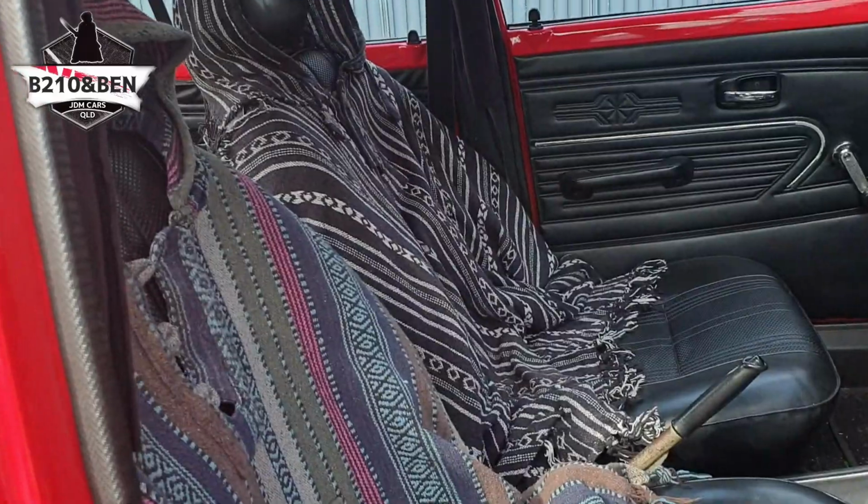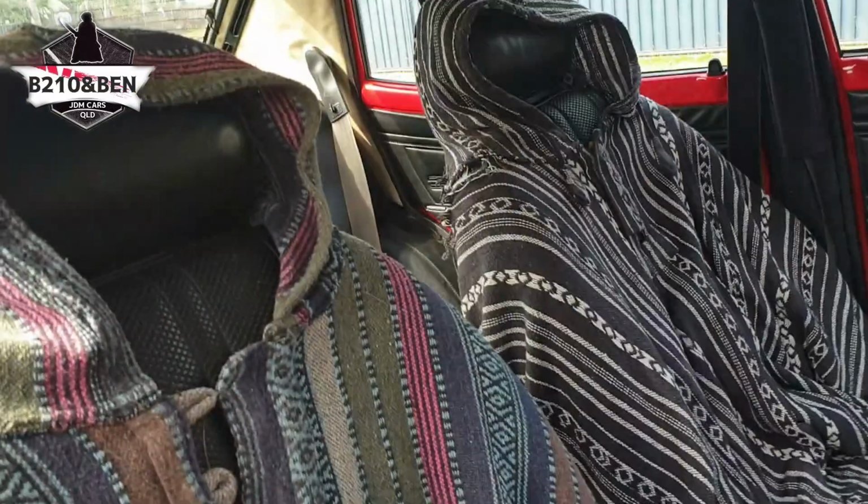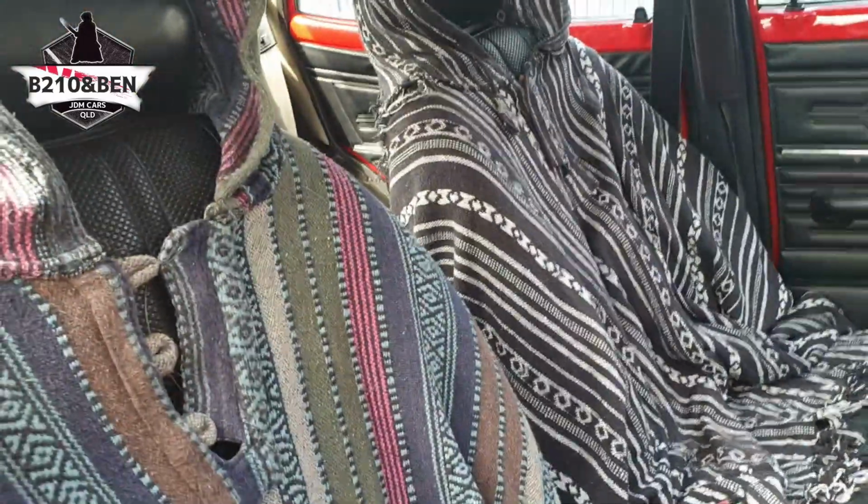Alright, so while we're here, I'll show you my new seat covers too. They're not actually seat covers. They're like hippie sort of ponchos. They work mad. Probably a good anti-theft device too. People going, oh man, who's them two hooded people in there? I ain't going near that.